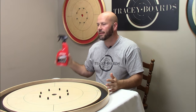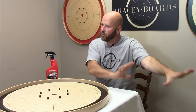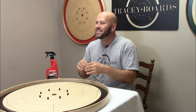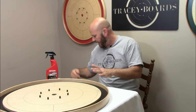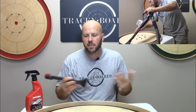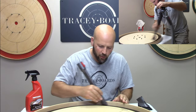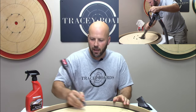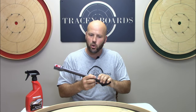Here is the how-to of applying Mothers California Gold Spray Wax. First, remove all your buttons, your 20 holders, everything like that. Then take a vacuum cleaner and vacuum up — remove all the playing wax from the gutter, the playing area, the center hole, all that. I prefer a bristled end on the vacuum attachment for a little bit of softness, but even a hard plastic end works. Just be a little bit careful and don't bang or scrape across. You'll still remove all that playing wax and have a nice clean starting surface.